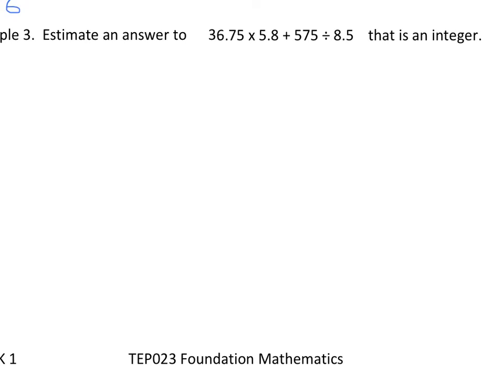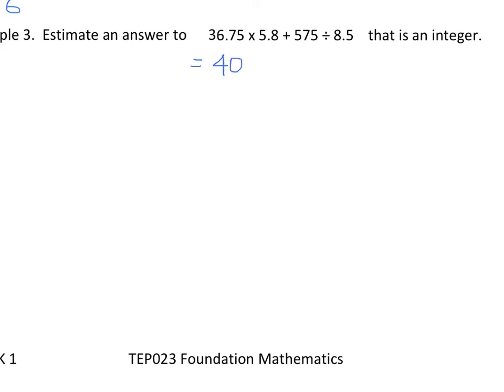Okay, so now let's round off. The other thing we need to think about with this one is that we don't always round off to the nearest 100 or the nearest 10 for any particular number. It depends on what the number is. So for instance, for the number 36.75, I'd round that one off to the nearest 10, so that will be 40.